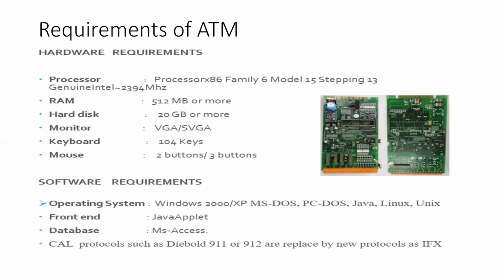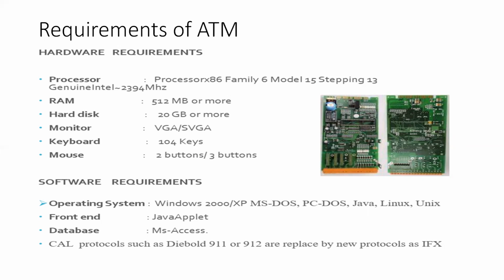So to collect all that information and display it on the screen with a resolution, it requires a minimum RAM of 512. If it is less than that, it is too slow and may not be useful in the transactions. If you see the hard disk, minimum 20 GB or more is essential to collect the information of the customer, store it and provide it to the bankers.